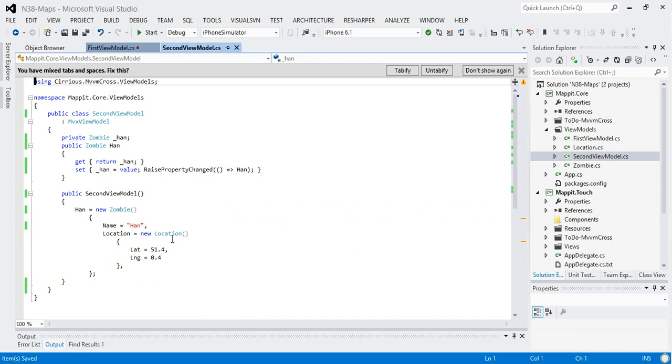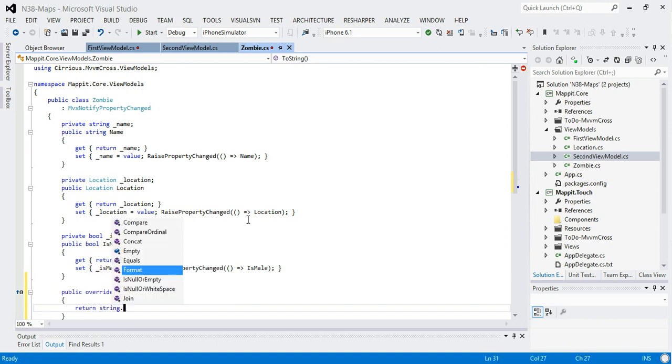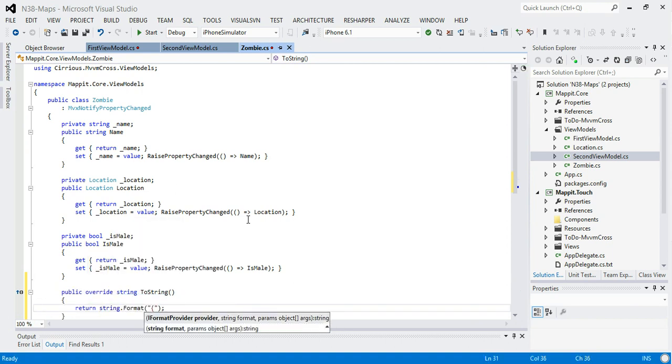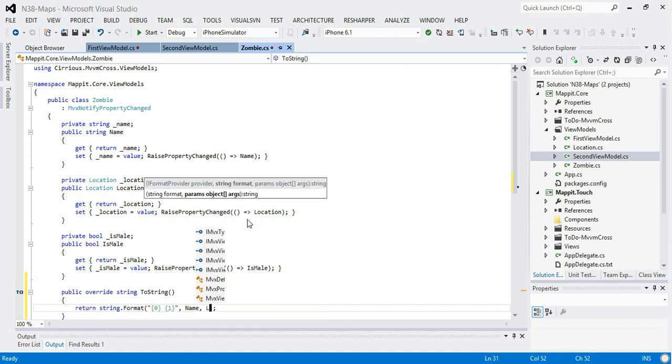The only thing I'd really like to change is some feedback about where this zombie is. So I'm going to go to the zombie class and override ToString so that I can dump out where this zombie is. I'll do a string.Format and put in the name and the location, so that's name, comma, location.